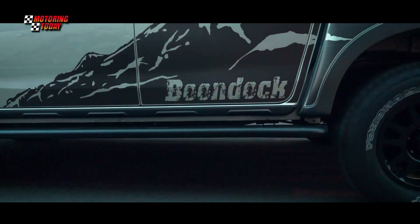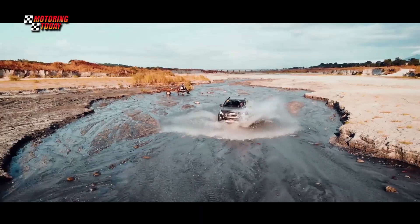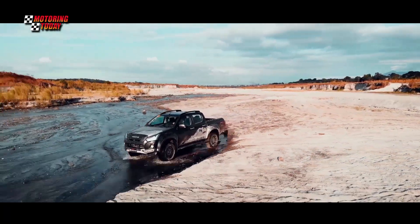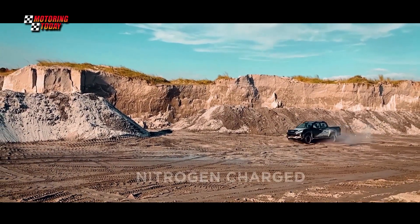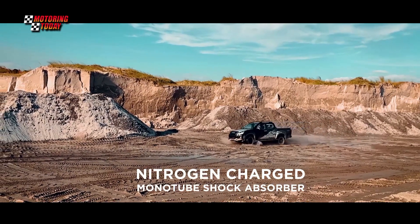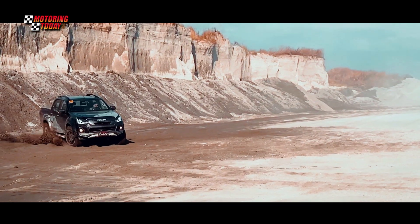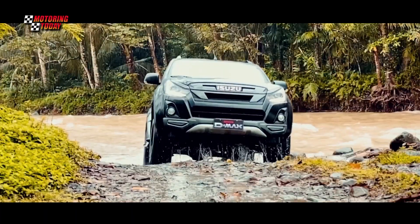For its design and accessories, the monotube nitrogen-charged front and rear shock absorbers ensure instantaneous response to changing road conditions, offering faster damping reaction. Driving a pickup does not have to be all bumpy, which is why the Boondock is equipped with a nitrogen-charged monotube shock absorber — a unique feature that lets you express the rigidity and ease of maneuvering. Boondock owners will not be afraid to be lambasted with stones or pebbles along the way.